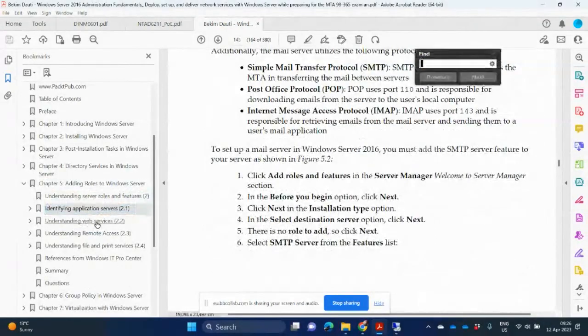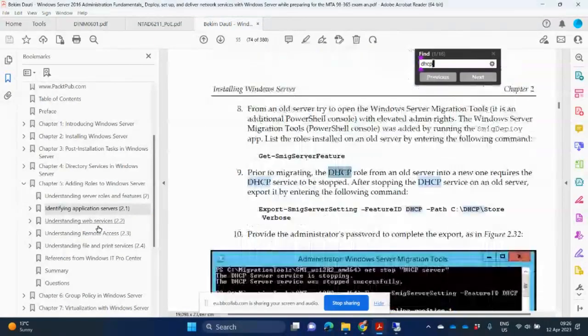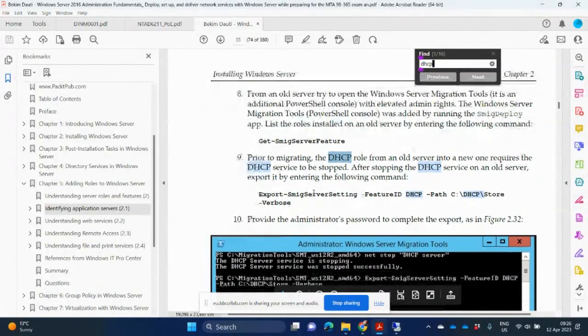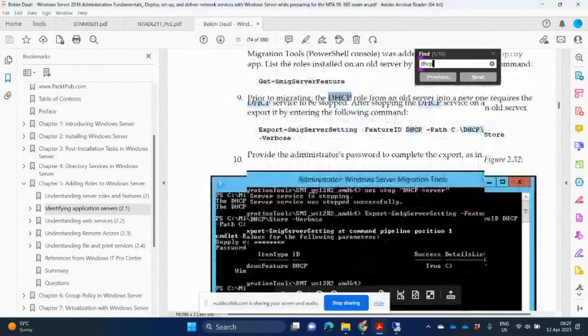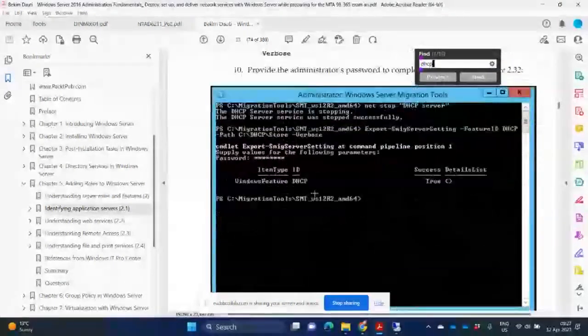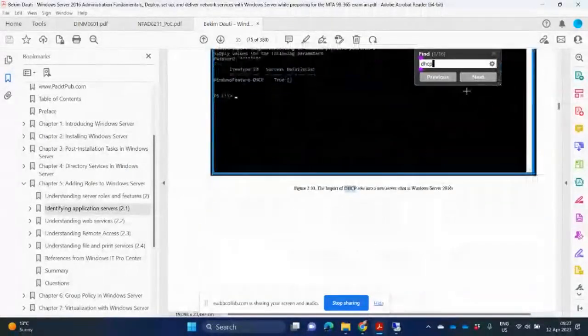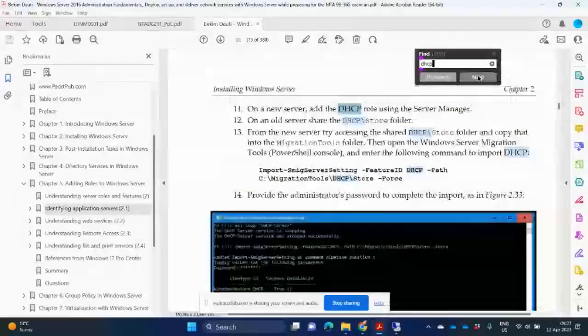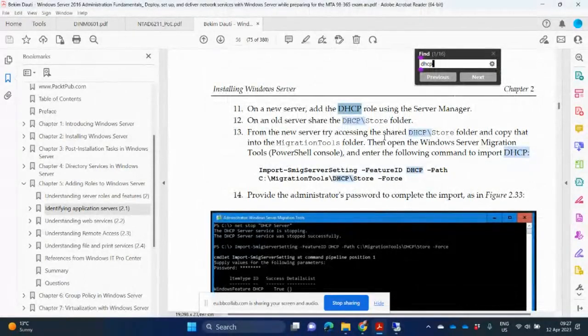Let me just search quickly for DHCP. Under application servers. So they've got application servers. Add the DHCP role using DHCP.